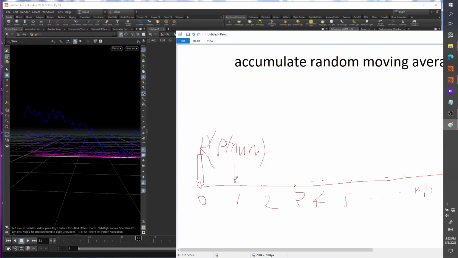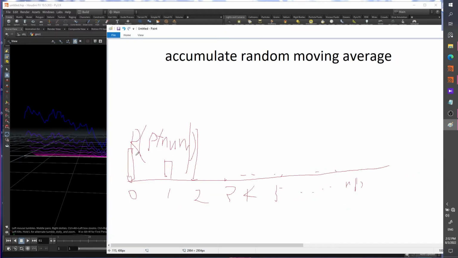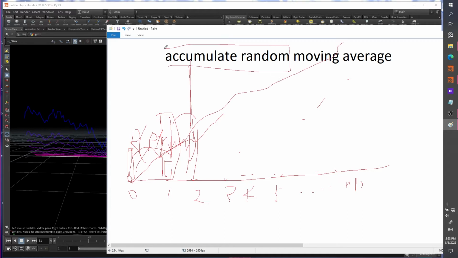Each one has a number, and we do an adding on all of this. We add all of this in here, and you will get something like this, and it's called accumulate random.